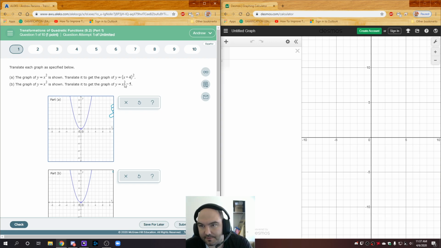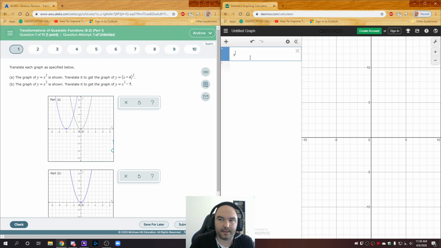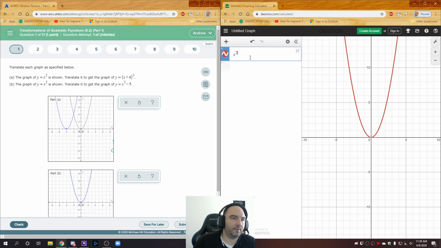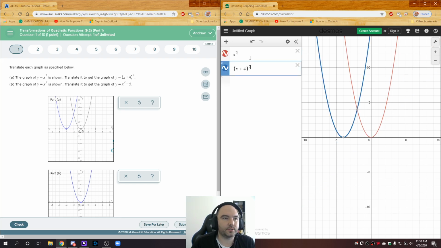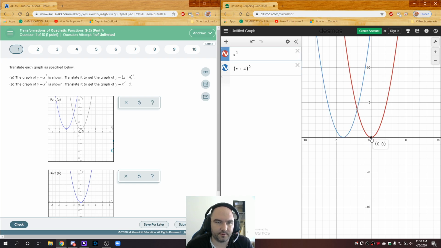Now, left and right is reversed. It says plus 4, which would make you think, I want to move 4 to the right. However, you move the whole graph 4 units to the left. So without even graphing it myself, I know it's 4 units to the left. If you want to check it on your assignment, graph x squared and graph (x plus 4) squared, and you'll see the blue one, the after one, is to the left of the original. The vertex went from (0, 0) to (negative 4, 0). Every single item on the graph moves 4 units to the left, but the vertex is a really good place to check the movement.